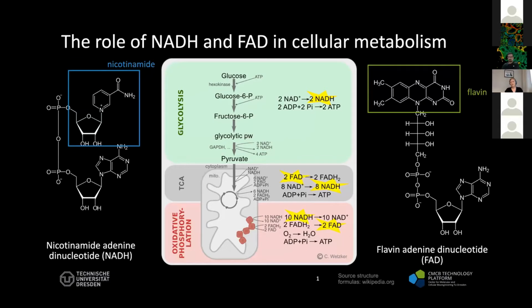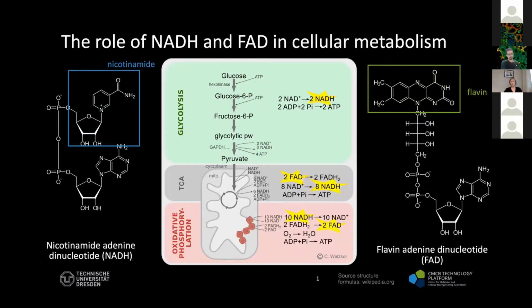At the same time, and why this is particularly interesting now in the microscopy community, both molecules are intrinsically autofluorescent. On the left, you see an NADH molecule, in which the nicotinamide substructure, with its aromatic ring structure, is labeled in blue. This substructure is capable of absorbing either single photons in the UV range or two photons in the near infrared range in order to be excited for fluorescence.